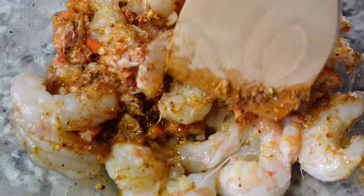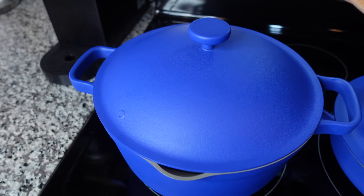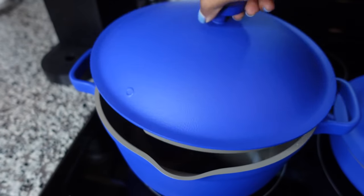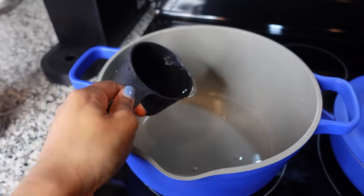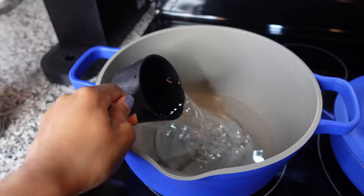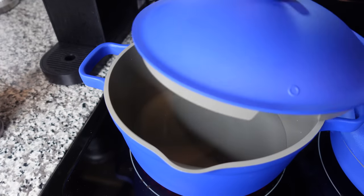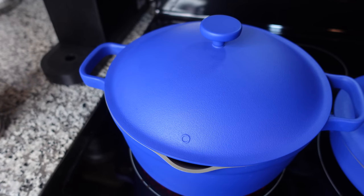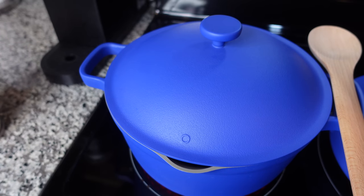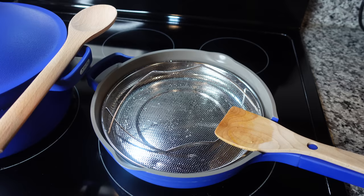Now we're going to use the pot. We're going to put our water in. This pot is absolutely huge and it can be used in the oven as well, so it works seamlessly from stove to oven. I am in love with that, and it's also non-stick. You can cook anything in this pot. It's not going to spill over because it does have a top that goes onto it, which allows the steam to exit without any water overflowing over it. The pot also comes with this wooden spoon, which I love. You can also place it on the armrest of the pot. That way you don't have to set it down on top of your stove or leave any messes.